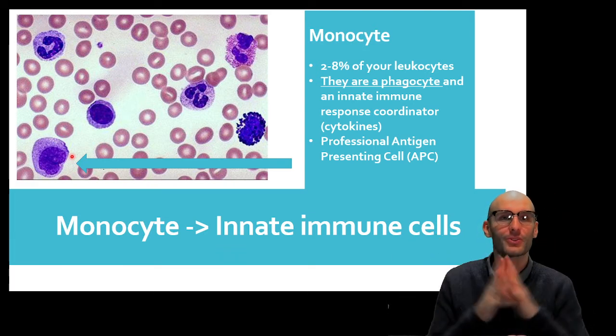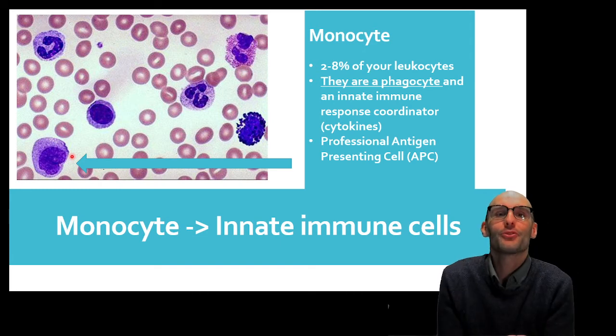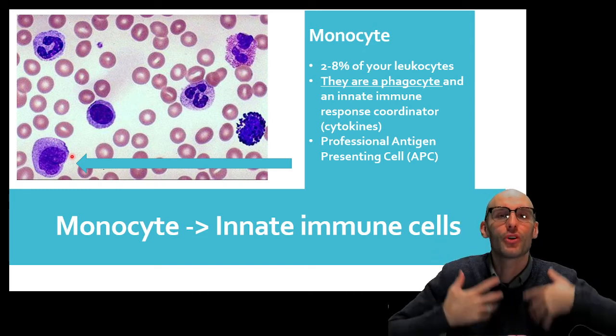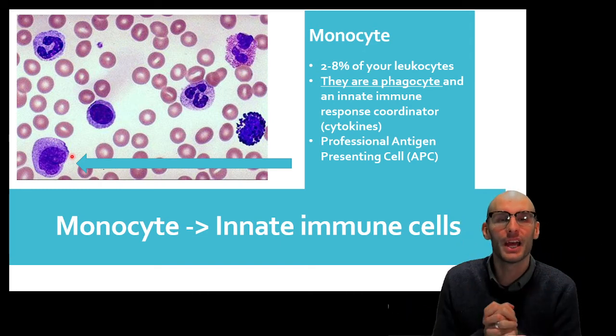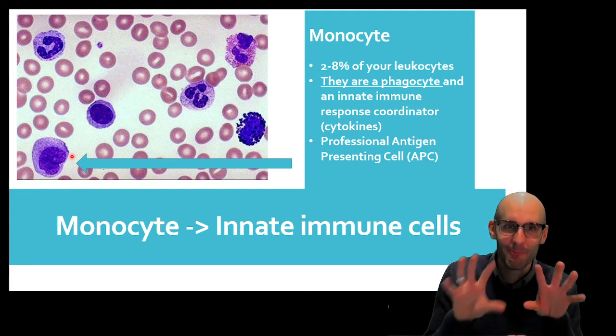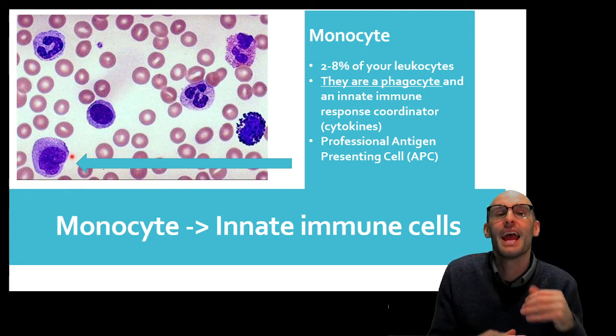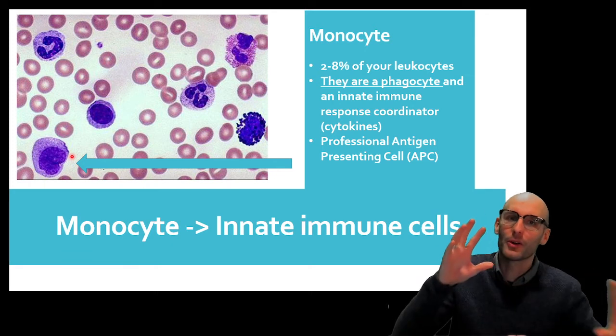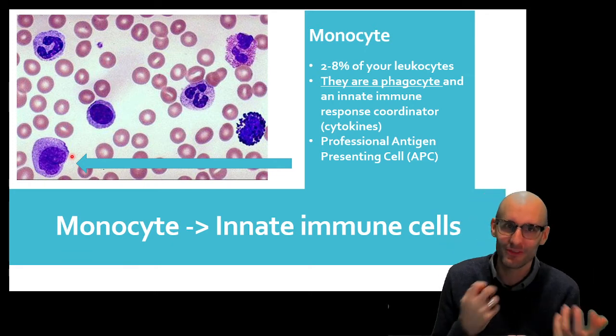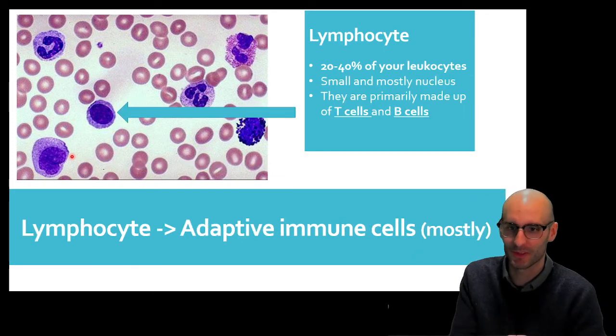Don't worry if this is all overwhelming. I'm going to be running through this all again, but as a process rather than breaking it down by cells. I just want to meet the players, meet the cells that we're going to talk about, and then in a future video I'm going to tie it all together. How do these cells all interact to coordinate an immune response?